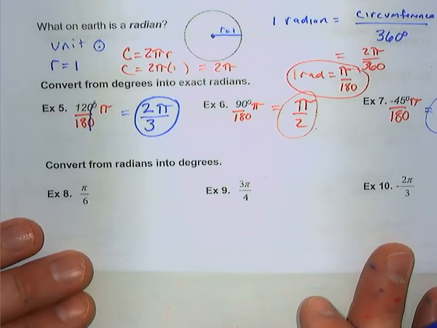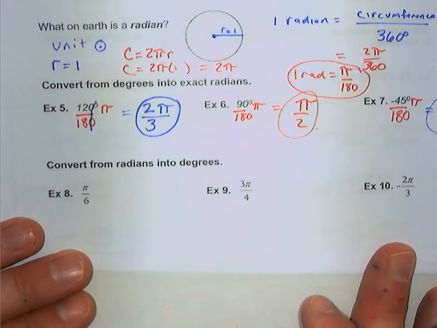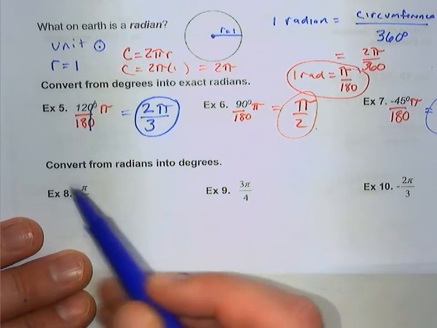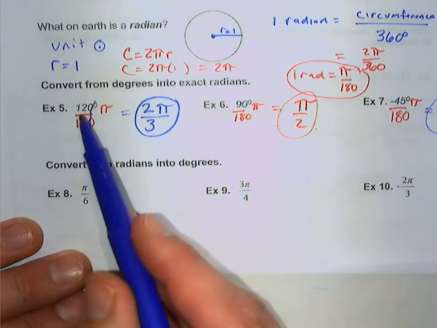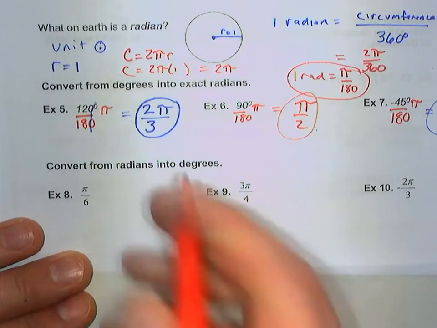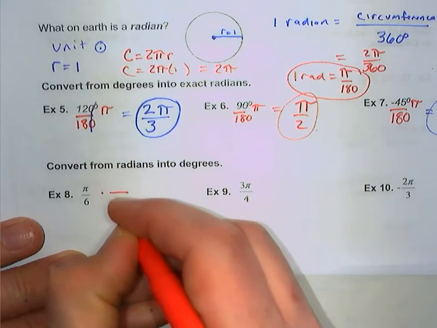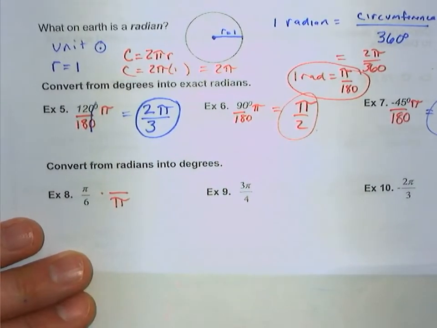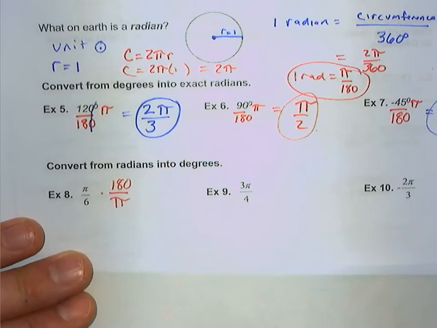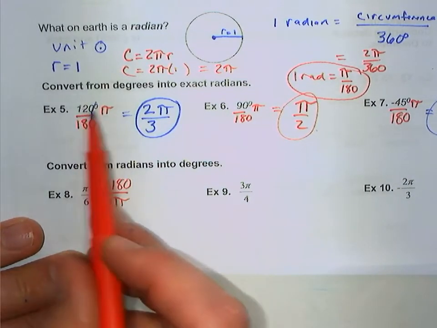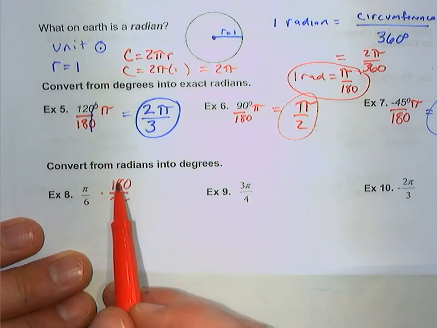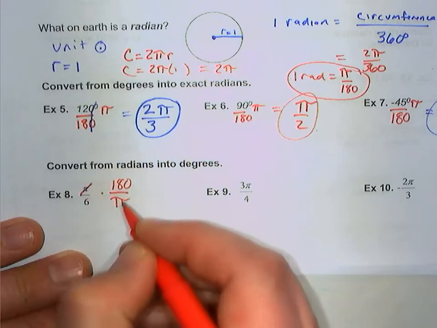All right, number 8. Now we're going backwards. We got pi over 6. The idea is we're going to try to convert this radian into degrees. Well, if you look at degrees, there is no pi. So what's going to happen is this pi is going to cancel with this pi. We need a pi on the bottom, so they cross out. So that means we need the 180 on top now. So when I convert degrees to radians, multiply by pi over 180. When I go backwards, multiply by 180 over pi so that the pi's disappear.